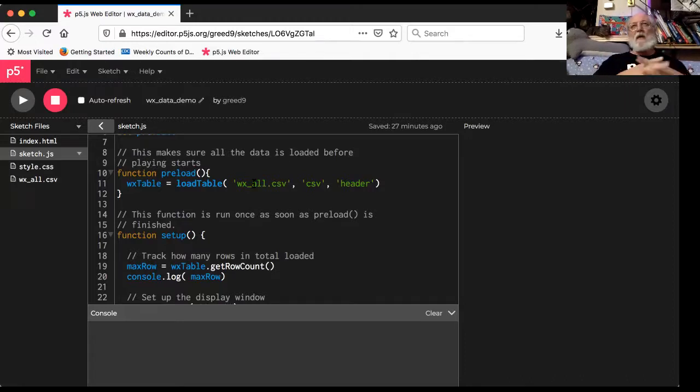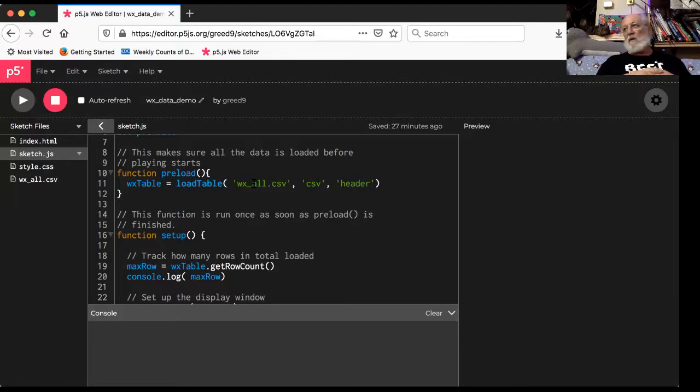A table in P5.js is basically the same thing as if you imagine a Python list of dictionaries. Imagine you have a list or an array, and each element in that array is a dictionary where the key is the name of the column and the value is the value of that column.